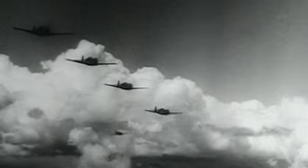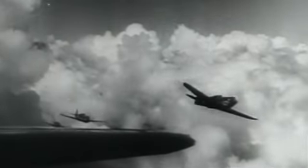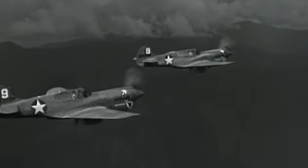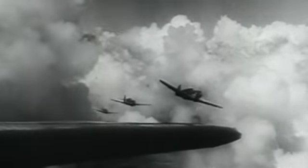The 2nd engagement brings the 3rd Squadron into action over Rangoon on December 23rd. A total of 6 Japanese bombers and 4 fighters are lost. The AVG loses 4 planes and 2 pilots. Their biggest victory comes on Christmas Day, when 2 waves of Japanese bombers and fighters hit Rangoon. The AVG shoots down 23 Japanese planes without a single loss.